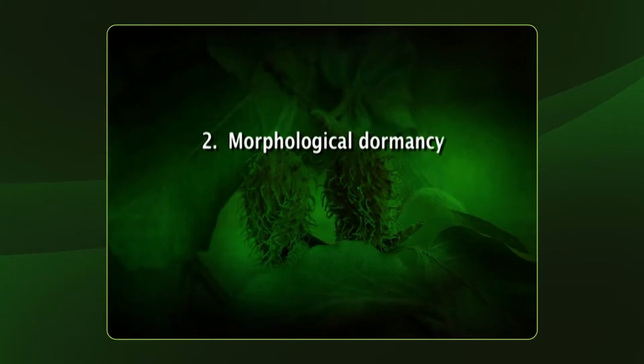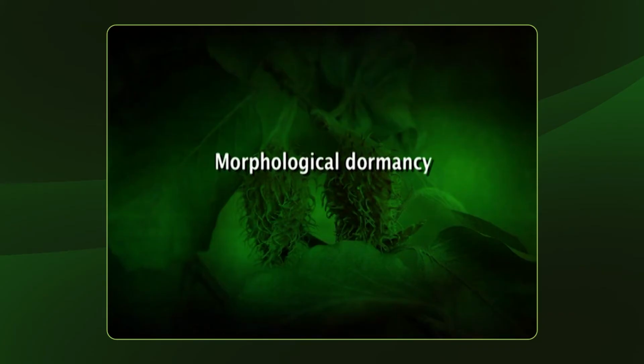Number second type of seed dormancy is morphological dormancy. The embryo in seeds with morphological dormancy at the time of their dispersal is either differentiated into radicle and plumule but underdeveloped, or is not differentiated and is just a mass of cells. In both these cases, germination is postponed due to the morphological characters of the embryo. Hence, this type of dormancy is known as morphological dormancy.